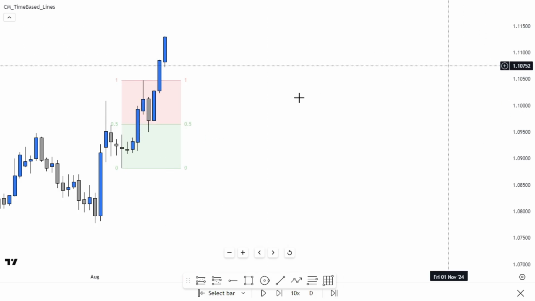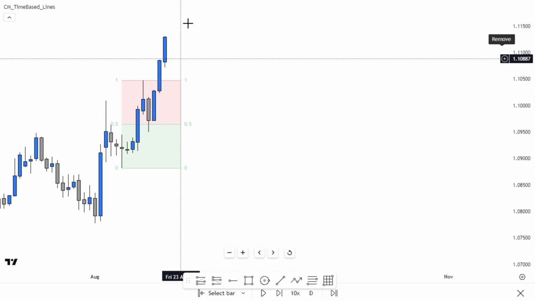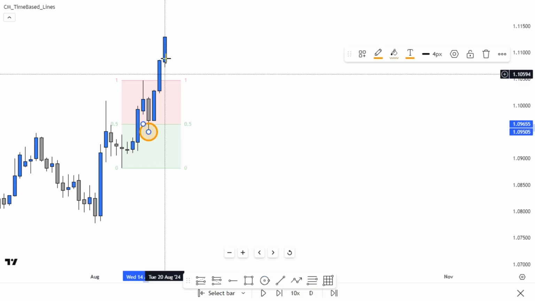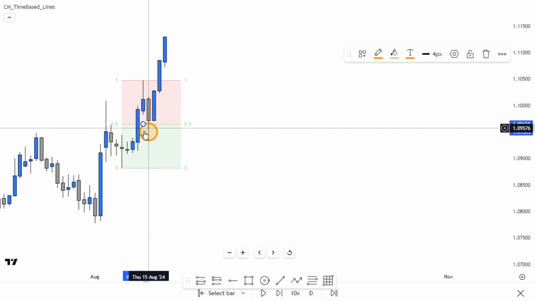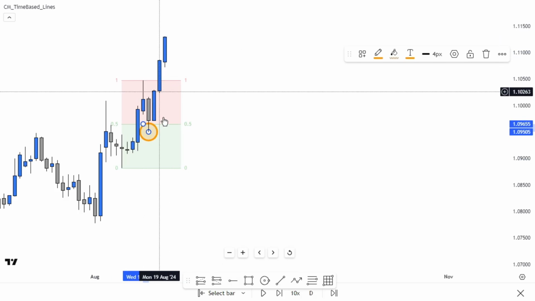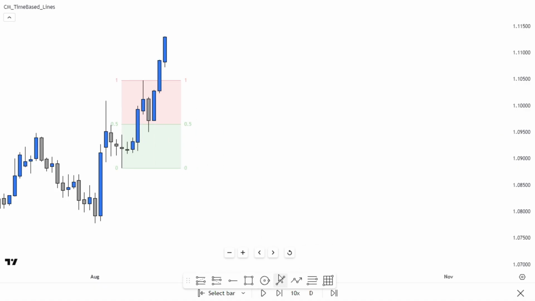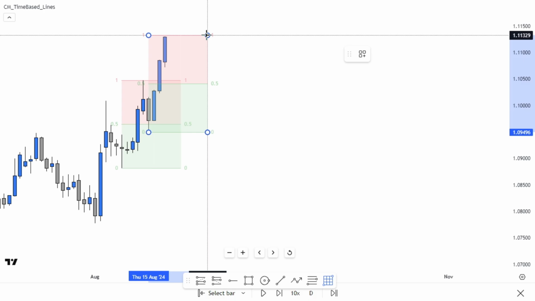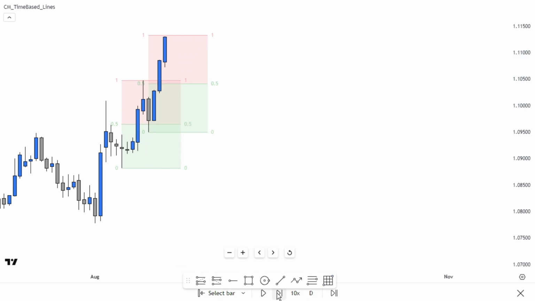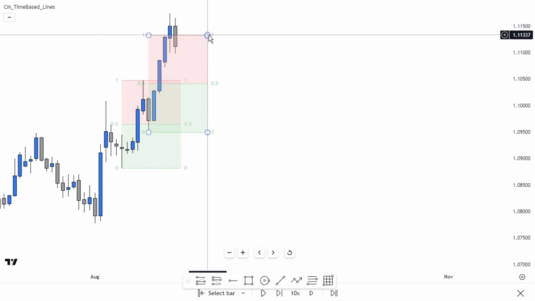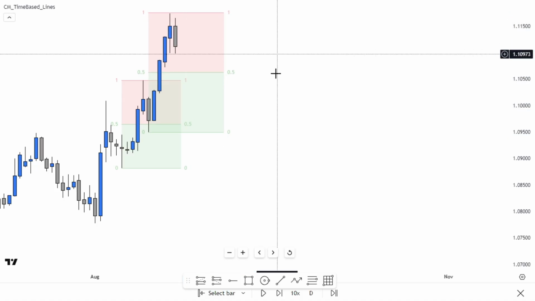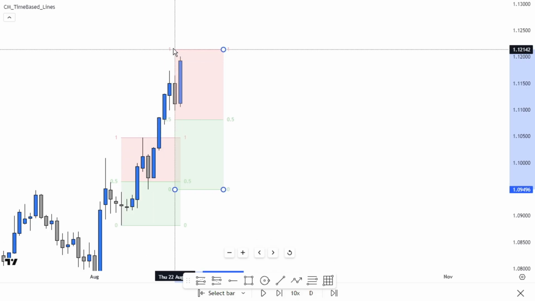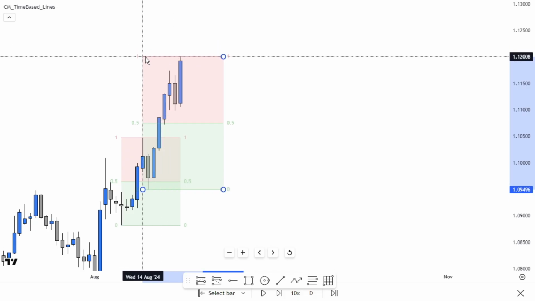Now, what about this range? This is also considered a range. Why? Because price made a next low here and continued the trend upwards, making this a next low and a high here. So let's grab the Gann box and mark out our range. And as price goes, we continue to extend the range. Furthermore, we still extend the range.